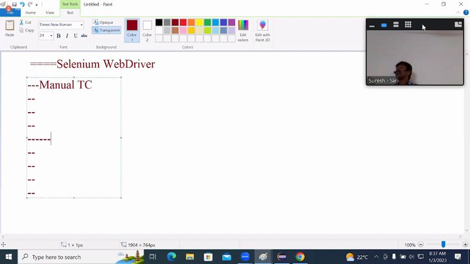Based on the manual test case steps, we need to develop automation scripts.